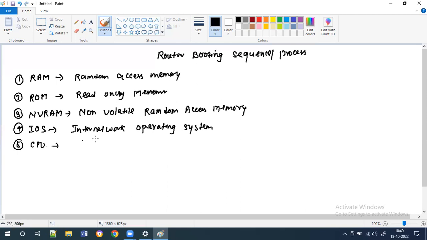CPU, what is the full form of CPU? Central processing unit, right? So these are the major components which are available in the router.